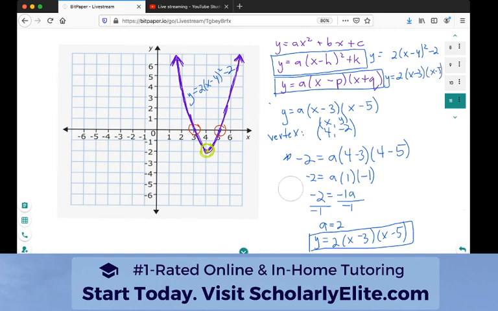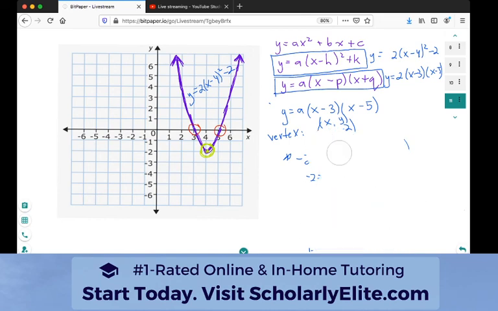Okay, well, last but not least, before we wrap everything up, now that we've got these two different ways of explaining this, and again, remember, this is the exact same graph we're talking about. It's just different ways of talking about it. Factored form tells us our roots, aka our x-intercepts, and vertex form tells us our vertex. And the quadratic form, a lot of people are like, oh, quadratic form's dumb, it doesn't tell us anything. It does tell us things because we can actually use it to solve for the axis of symmetry in situations where we don't want to do vertex form completely. But it also tells us the direction of opening, just like all of them do, right?